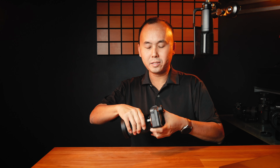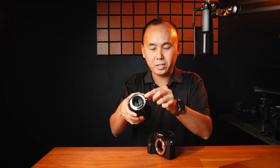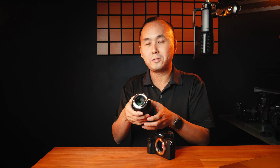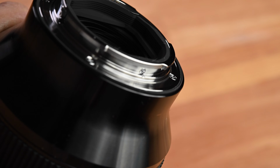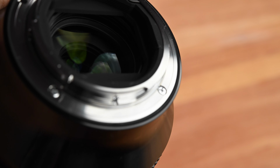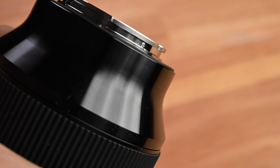The lens is weather sealed. You can see that there is a rubber gasket at the end here, around the edges. But according to Sigma, there are multiple rubber seals around the lens to protect it from weather. So it should be okay if you use it to take photos in rain or even snow. But right now, because here in New Zealand we are having a nationwide lockdown, I couldn't really go out and test the lens under different weather conditions.